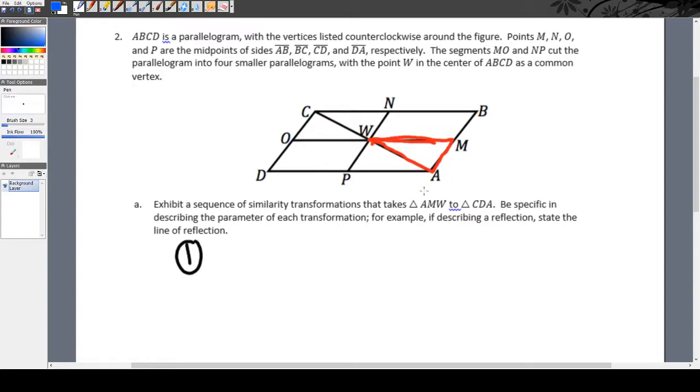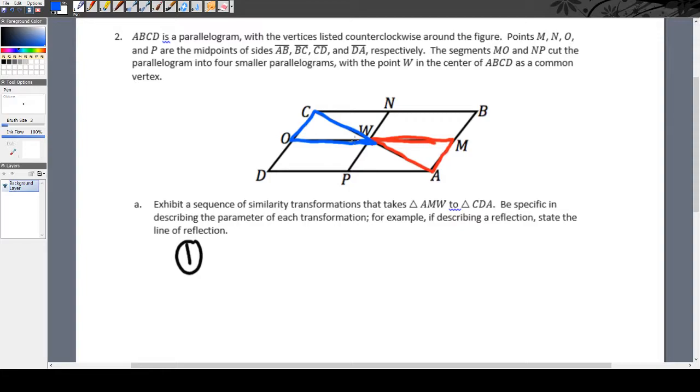What do I mean by that? Well, if we look at our first quadrant, WMAP, we're going to move once over to PDOW, and then another time over to OCNW. We're going to end up somewhere in this top left. Where am I going to end up exactly? Well, if we do everything right, our new triangle is going to end up here. Just like that. Again, because we're using center W and we're rotating 180 degrees.